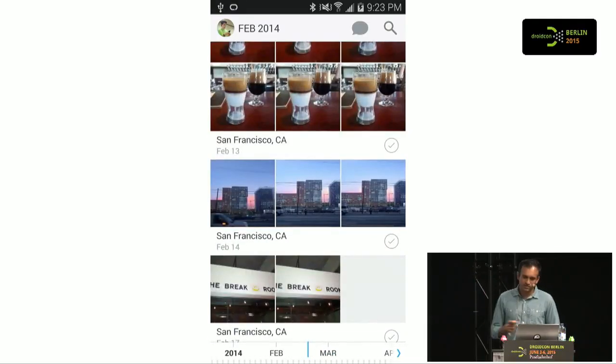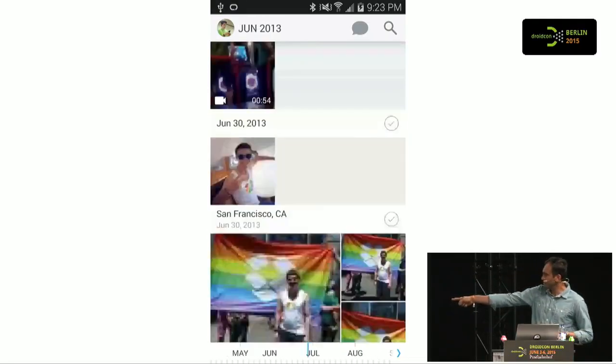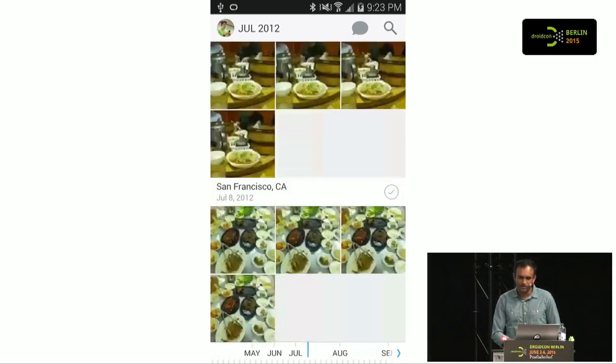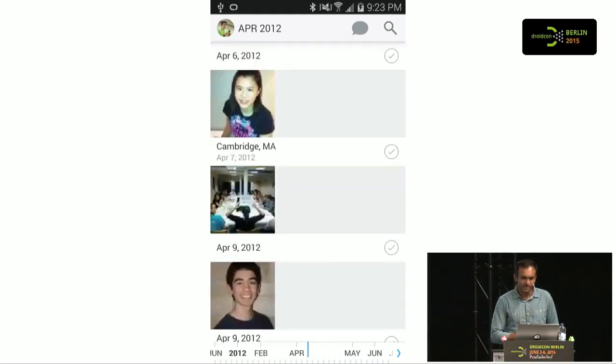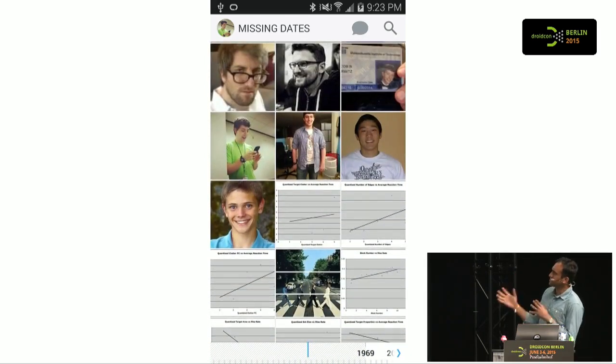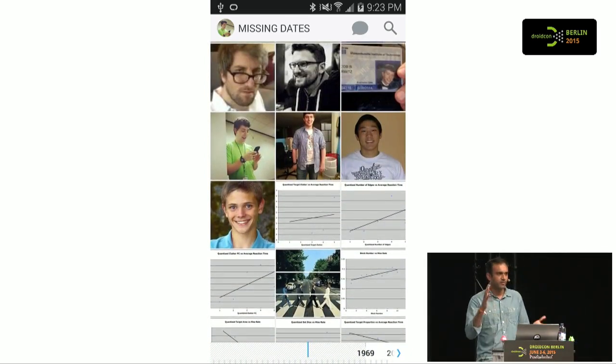Even if the user scrolls faster, the photos are always there. At the bottom, there's a timeline. And you can just scrub on the timeline, and the photos will always be there instantly. That is typically significantly different from most other photo loading apps out there.